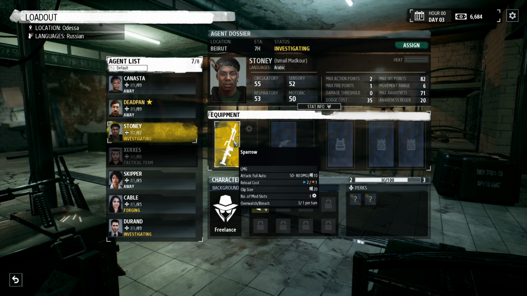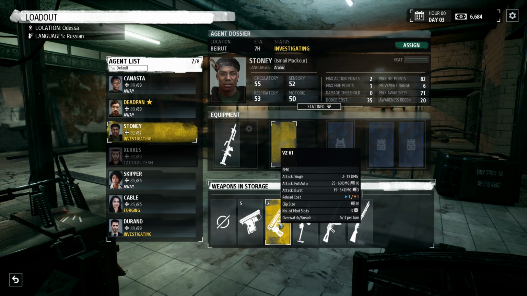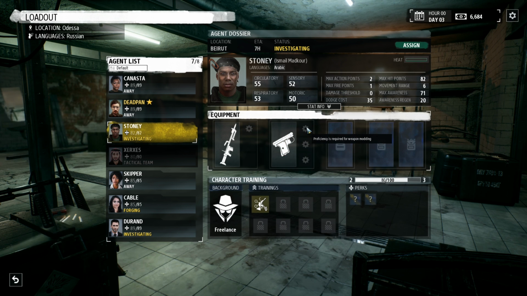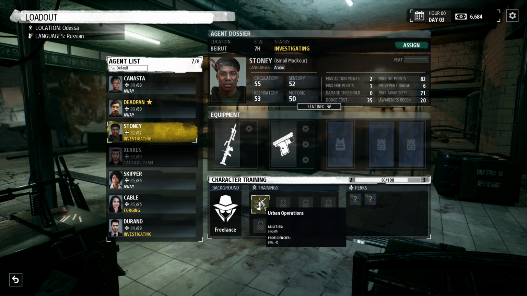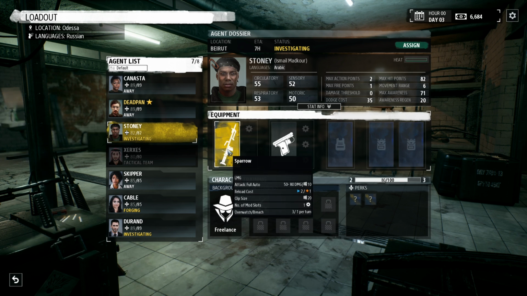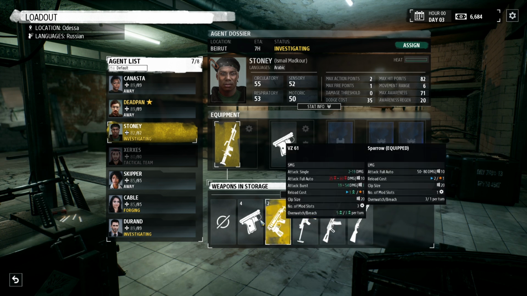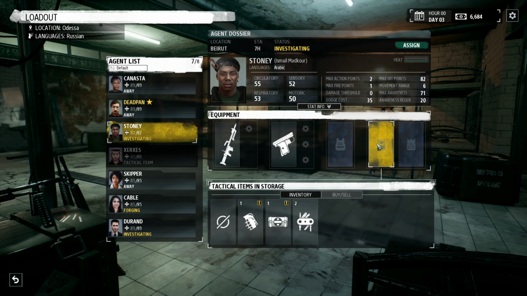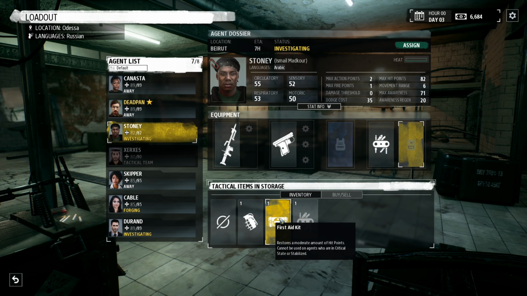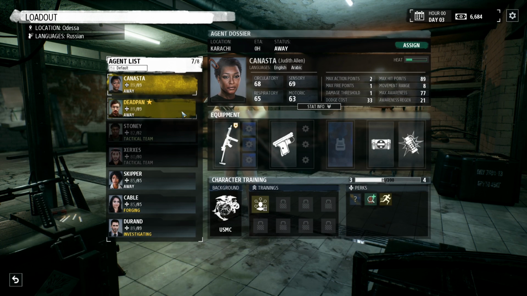Okay, so let's put Stony here. He's got the Sparrow. We can also give him a... Let's go with the French DAO. Proficiencies required for weapon modding. Okay, so that's where their dossier comes in and the trainings that they have. He's proficient with B76 and 45, none of which we have. I like that it does a comparison for weapons as well. It's kind of cool. We don't have anything else that we can attach there. I'll give him a lockpick and a first aid kit. Oh, did I not select him? Yeah, assign him there.